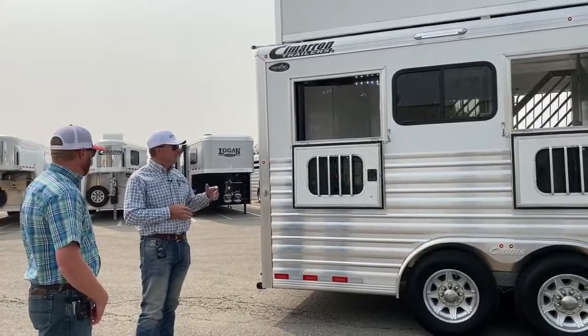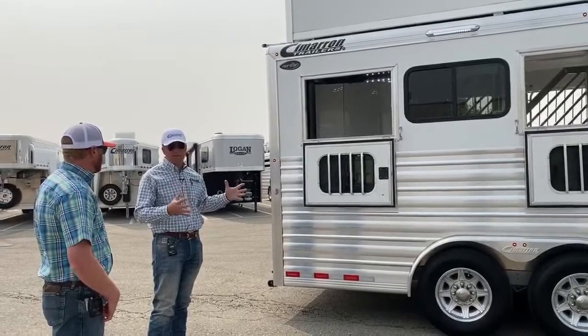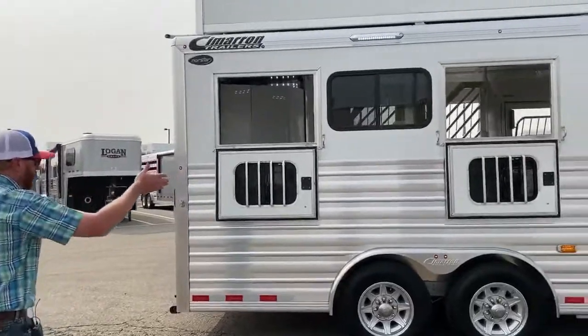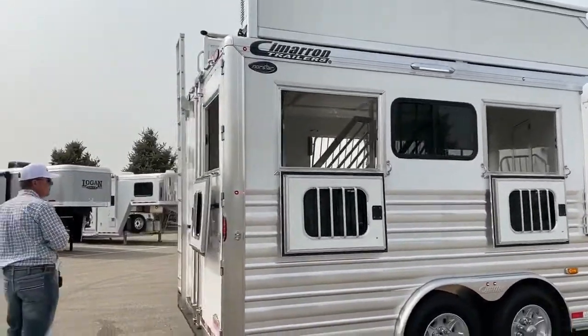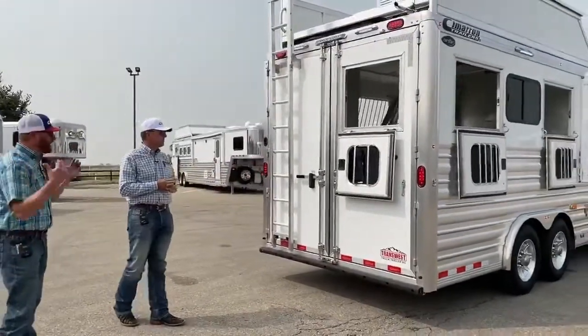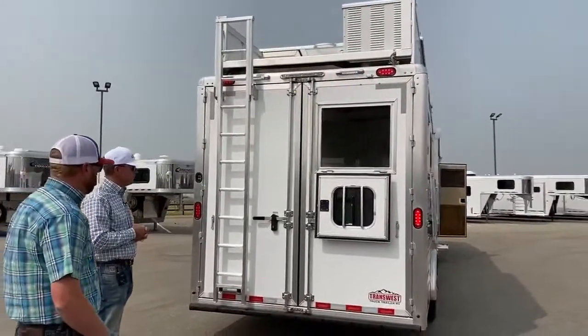Yep. And traveling down the road is one thing, but when you stop and go eat somewhere at a restaurant, you want to get those doors down, let more air in on those horses. Absolutely. And so we did it at stall 1, at stall 3, and then as we worked to the back of the trailer, on these rear doors, we went ahead and put another one there. Again, our thought was just airflow, and that's a great window to get a lot more airflow through. Absolutely, get that flow through there.